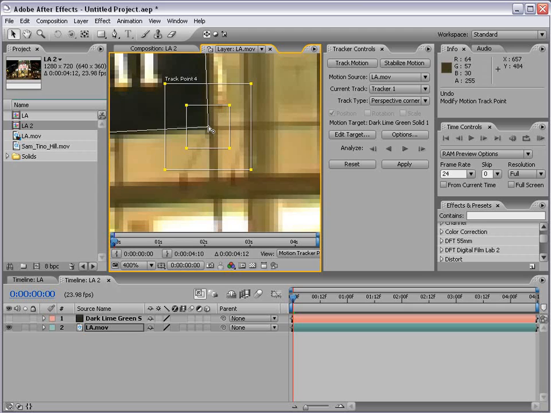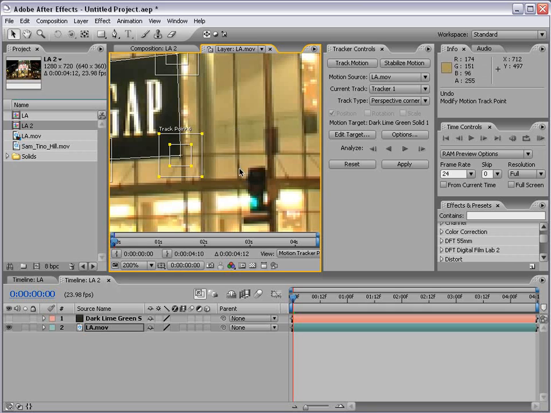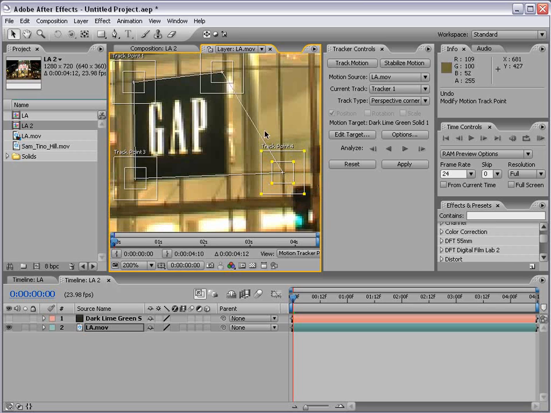And as you can see, it's going to create the coordinate of about 600 by 400 if you look into my info palette here. Now, that's all fine, but what if this point was all black or somehow obscured, but just next to it was another point we could track? Well, in this case, we have this cross into the structure of the building. And what I can do is drag the track area to this cross. But the important thing is that our track point needs to be lined up with the Gap sign. So what I can do is drag the point, and you can see the mouse sort of changes into this point grabber, and I'm going to move it right over here.